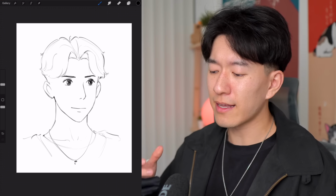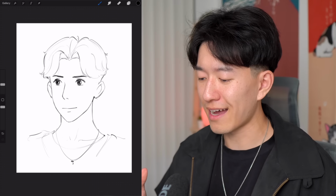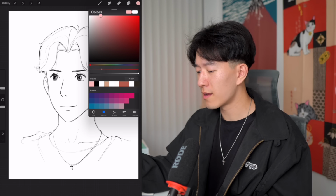And that seems to me like it's just a part of the whimsical nature of the Ghibli art style. So it really doesn't matter. You can make mistakes. It doesn't have to be perfect. And there you have your first Ghibli character. Now, why don't we just add some colors?